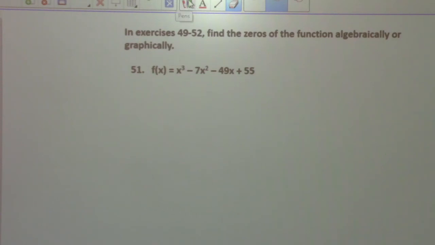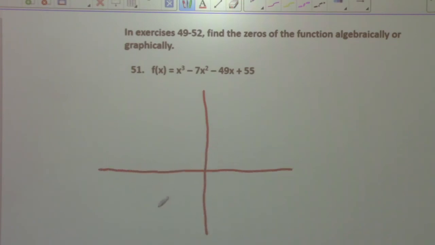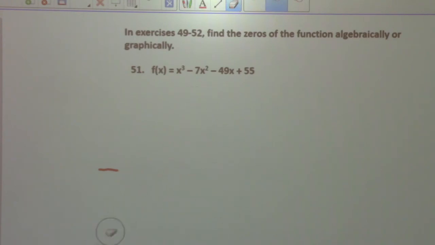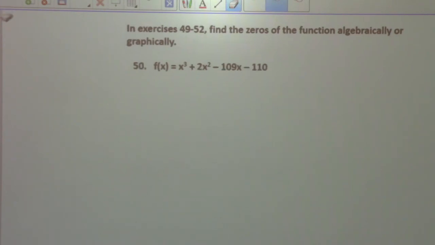What you're doing is you got a cubic function here, and I don't know exactly what it looks like, but it looks something like this. It's going to look something like this, and you're going to see x equals that value. Mr. G, we're on 50. Okay, 50, sorry, got the wrong one. Yeah, this is very similar. That drawing I made for 51, same thing.